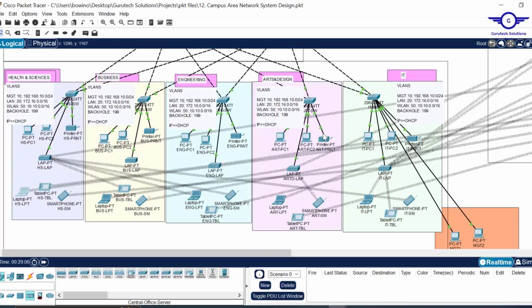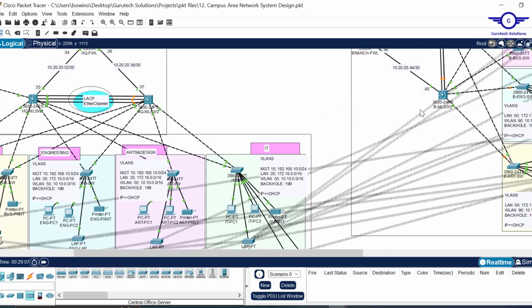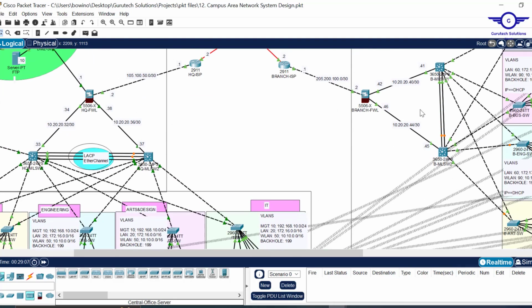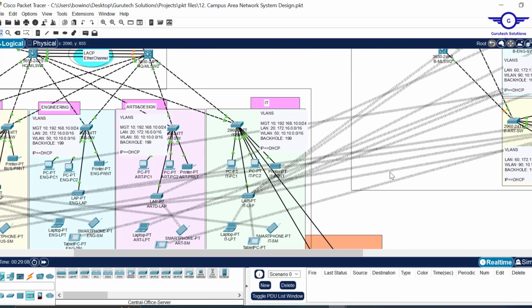So maybe you can even see the HQ devices connecting to a branch device. This is because this is a packet tracer, and we have located these devices close to each other. So you don't expect a smartphone here at HQ to connect to a Wi-Fi which is 100 miles away.